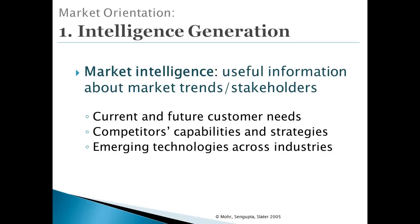The first characteristic of a market-oriented firm — also called customer-oriented, because the words market and customer in high-tech essentially mean the same thing — is that market-oriented firms generate information about market trends and stakeholders or customers in the market. This includes generating market intelligence about current customer needs as well as future customer needs, embodying that notion of bifocal vision discussed previously.